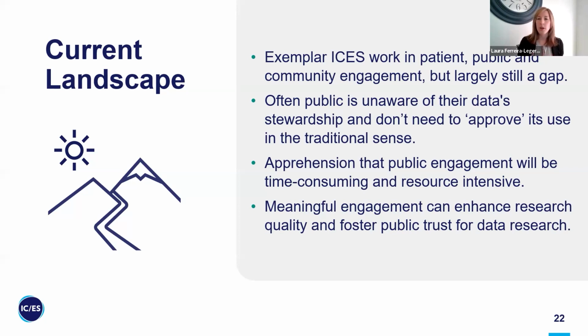As we know, there's not always REBs. This administrative data, obviously, has a lot of safeguards in place, and it can often be used without people always being aware of that. Sometimes there's also apprehension that public engagement will be time-consuming or very heavily resource-intensive, which may deter scientists or research teams from going down that path. But we do know that meaningful engagement can enhance research quality and really foster public trust for data research.